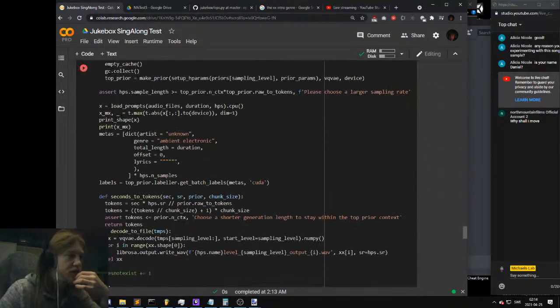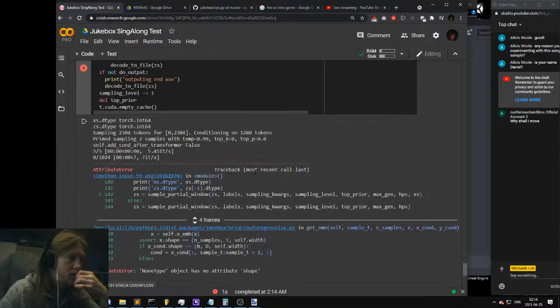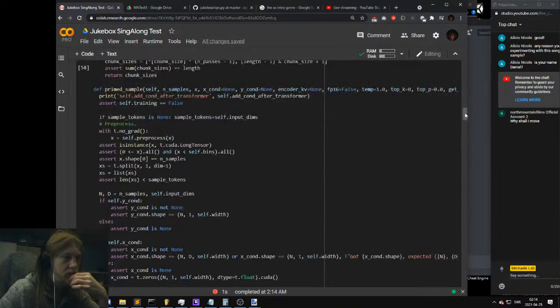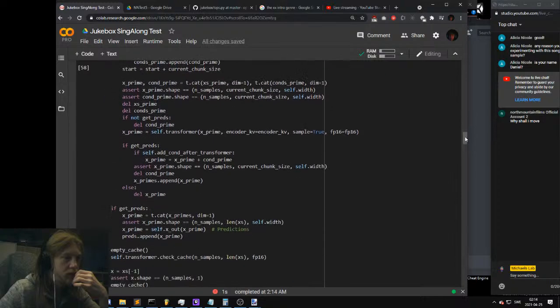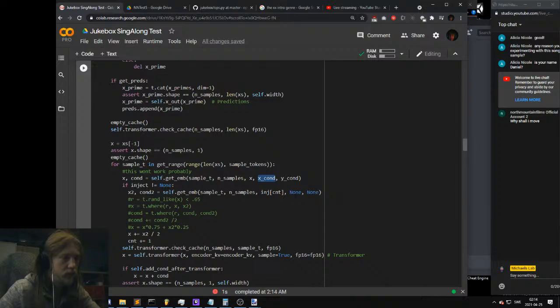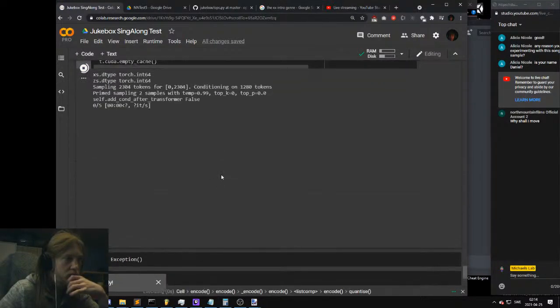Let's see if we can actually give a condition of none. Doubt it. Yep. NoneType has no attribute shape. X condition needs to be there. At least. Don't know about Y condition. Okay, that works.